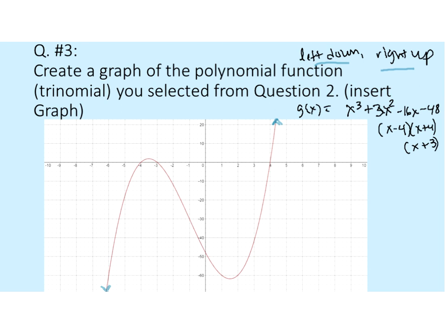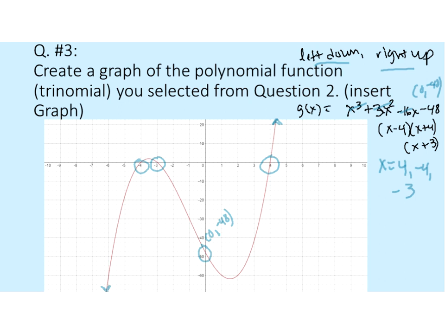Then we talked about our intercept. Remember, the intercept is when we made all of these equal to 0, so we ended up with (0, -48). Well, what do you know? Right there, (0, -48). Funny how that happens. When we're looking at the zeros, our zeros would be x equals 4, negative 4, and negative 3. So that's where it crosses the x-axis. There's our 4, there's our negative 3, and there is our negative 4.